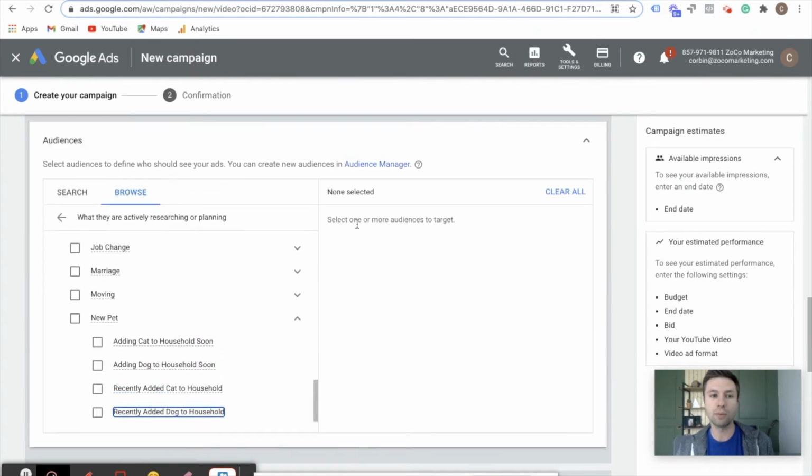I really like this one, but there are very few occasions where I can target based on life events. So if you do have a product or service that does fit in one of these, then it's a great audience to go for, even better than in-market. But in-market audiences are just more available, and there are more targeting options and broader audiences inside of there.